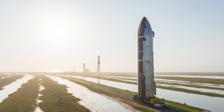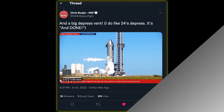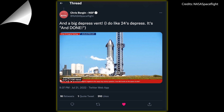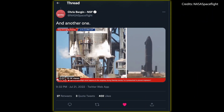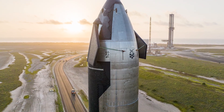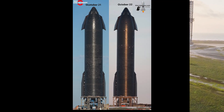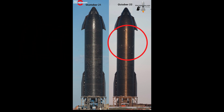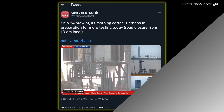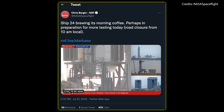Next, we have Ship 24, which has had a more successful testing campaign so far. Currently we are waiting on the final static fire tests to wrap up the campaign. There have been numerous rounds of spin prime tests, and honestly I think we've had enough of those. A big question with Ship 24 is how well the thermal protection tiles are going to hold up — we saw many of them constantly falling to the ground during static fire tests on Ship 20, so it remains to be seen how much better the tiles on Ship 24 are able to hold on and withstand the vibrations. The lifting points will also need to be covered with tiles, but all in all, Ship 24 is very close to finishing its testing campaign and being ready for orbit.